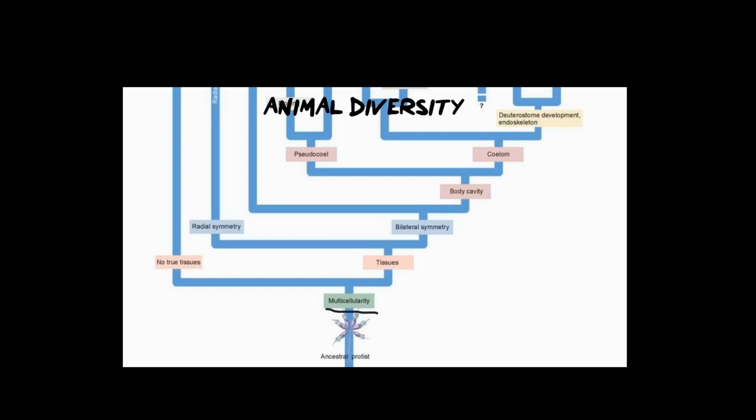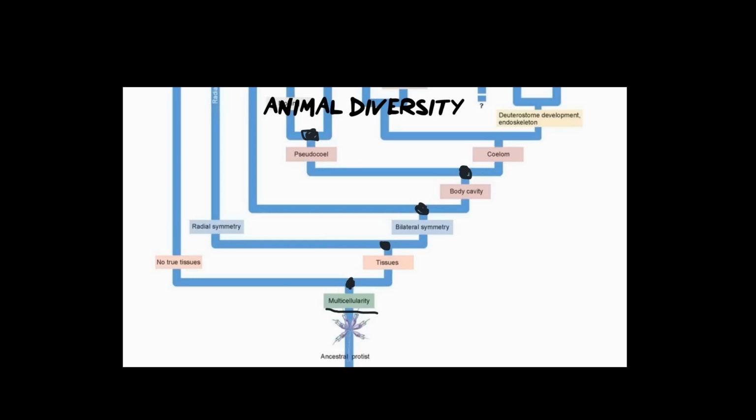Now, what's important to understand about phylogenetic trees is that they show us common ancestors, and common ancestors are often located at these points of divergence. So there would be a common ancestor here, there would be another one over here, and so on and so forth. If we look a little bit higher, there would be a common ancestor over here, but there would also be one over here. And so essentially what you're doing is you are looking for how many common ancestors animals have in common. The more common ancestors they share, the closer they are in relation to one another.